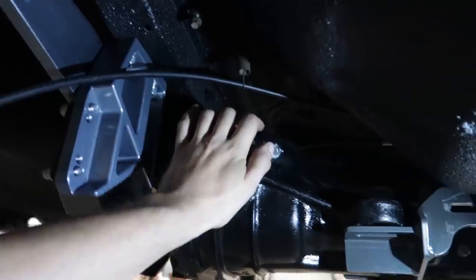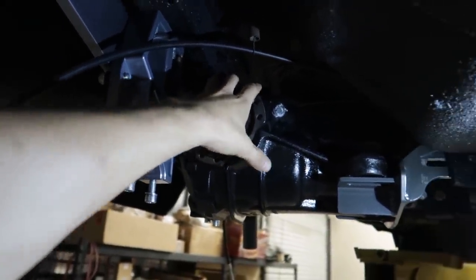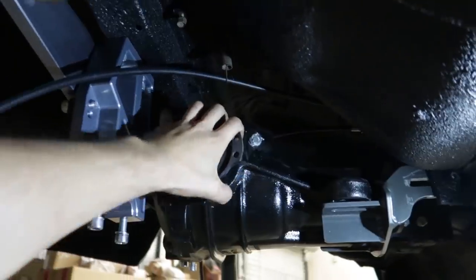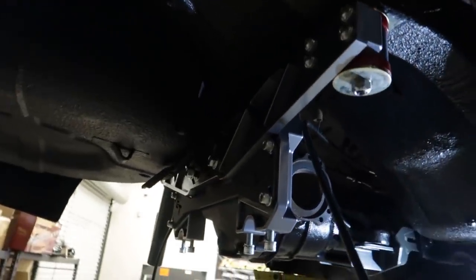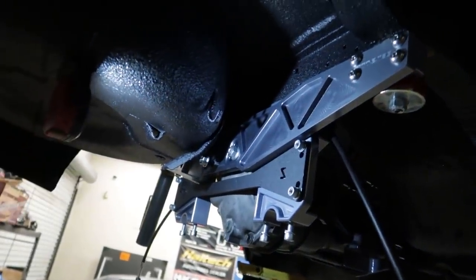This is an R200 diff in this Datsun 240Z. It's very, very cool. Yeah. The R200 diffs came in Skylines and Silvias and stuff. This looks like a Silvia variant because of the 6-bolt here. But yeah, this adapter kit is super cool. It's all billet. If you look here, look at how good that looks. It's all from Techno Toy Tuning.